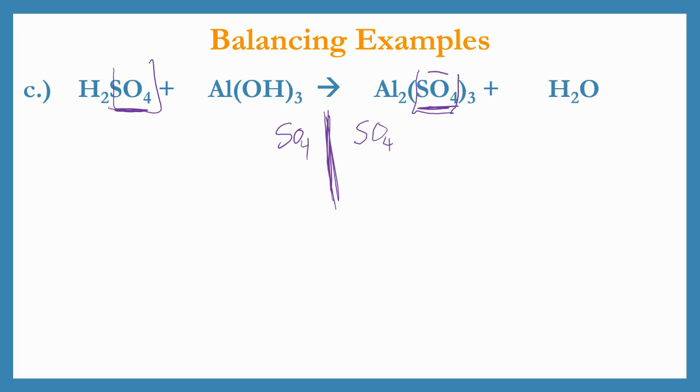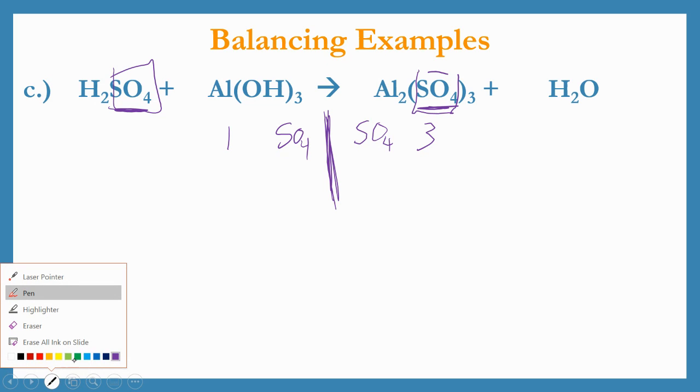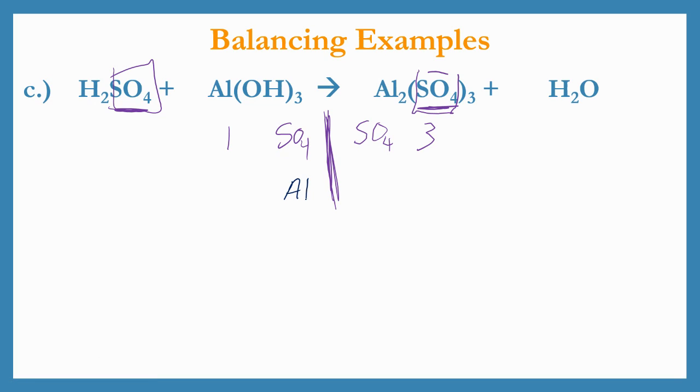Now, if this confuses you, you don't have to do it. But SO4 on this side, there's 3 of them. And on this side, there's 1 of them. And then let's take a look at our aluminums. I was looking for something more silvery. Do that for aluminum. All right, so on this side, there's 1 aluminum, because that 3 only distributes to the parentheses, right? We talked about that when we were doing formula mass. So it does not go to the aluminum. So there's 1 aluminum on this side. This side has 2 aluminums, because there's a 2 right there as a subscript.